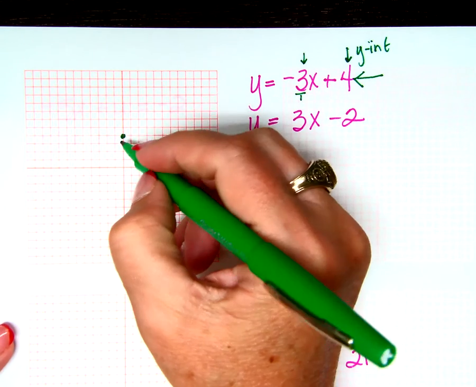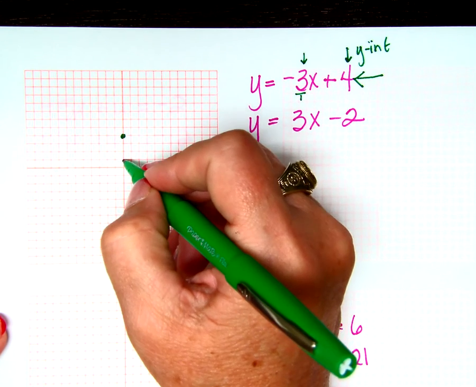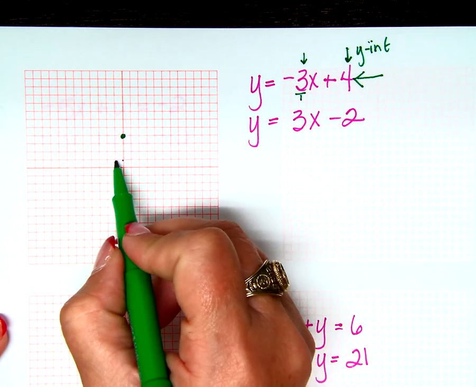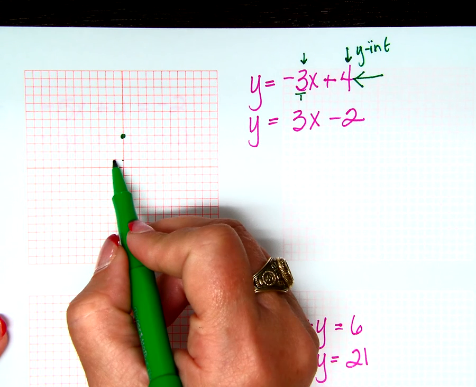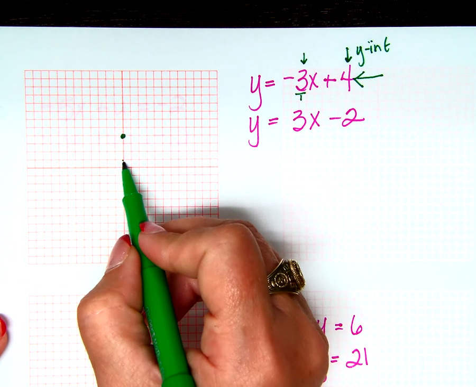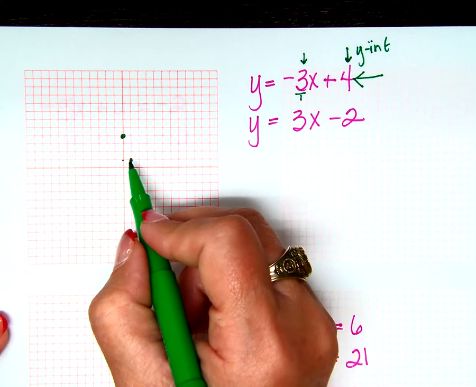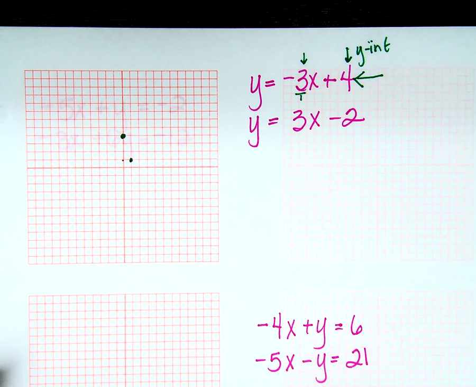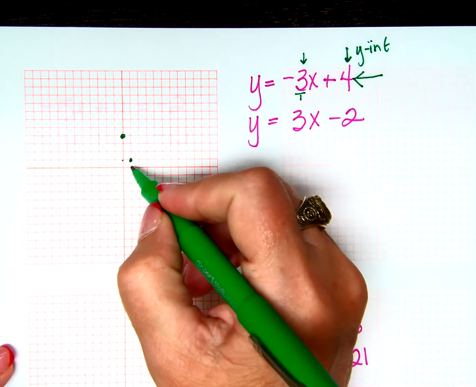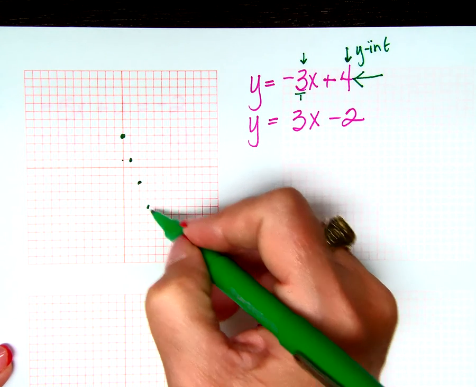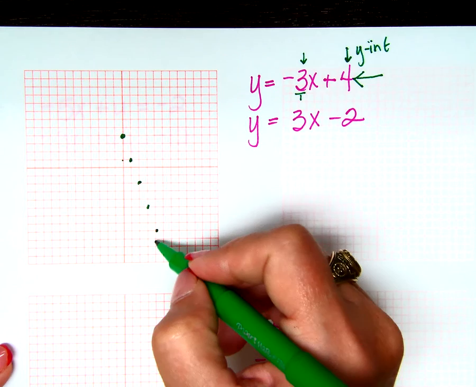So what'd you say, Drew? I go down 3? If I go down 3, which direction do I go for the 1? Left? So I went down and negative? Oh, so down and positive, right? Because I used the negative on the 3. Now, technically, how many points does it take to make a line? 2, right? So I could stop right here. Or I could go down 3 more and right 1, and down 3 more and right 1, and down 3 more and right 1. Why would I want to do that?